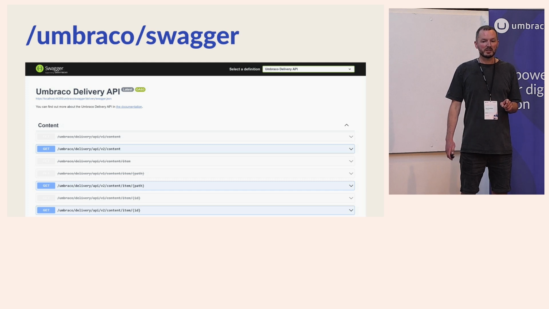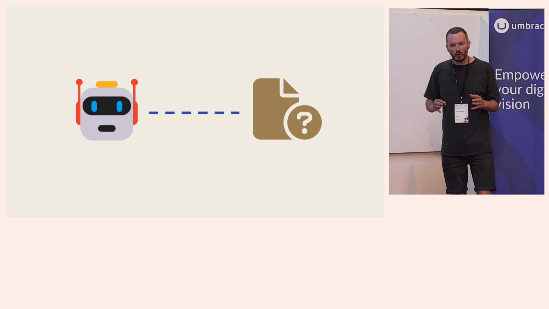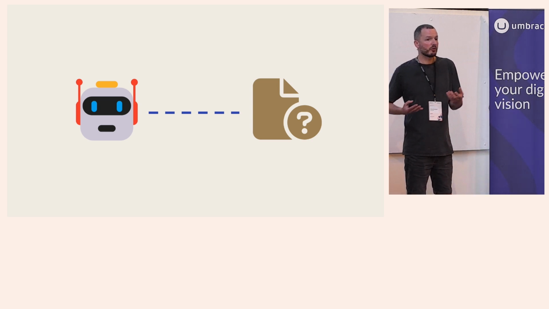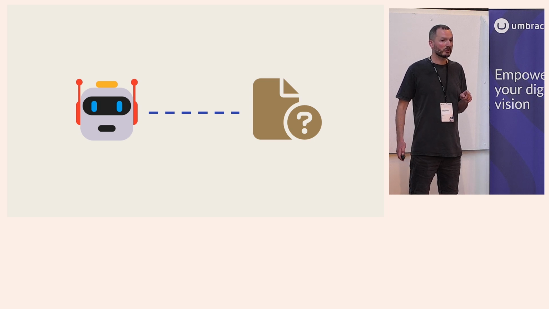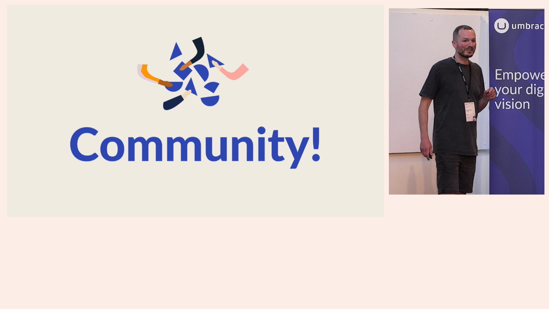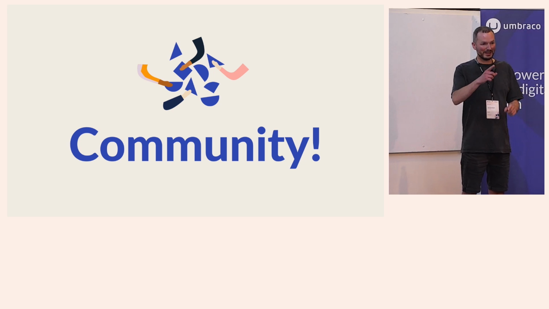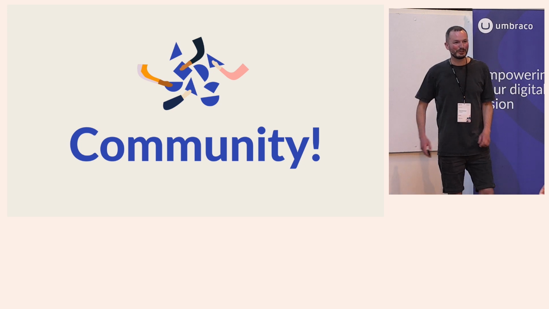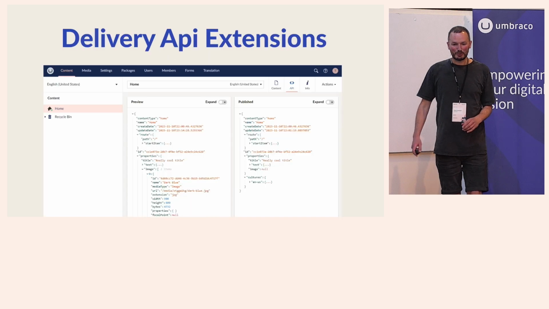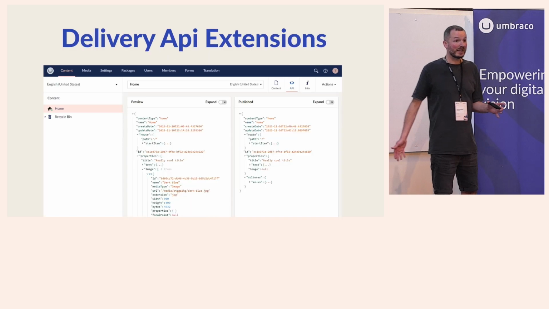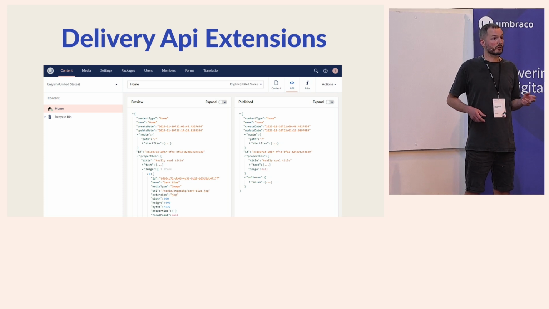Now, I'll move on to how we do that shortly. But first of all, there's a problem. And that's because the current version of Umbraco does not have a fully fleshed out specification for any custom content types, custom data types. But, and I know they're in the audience, the community to the rescue here. So a big shout out to Laura and Vitor for creating this fantastic and essential package for doing this sort of stuff, called the Delivery API extensions.